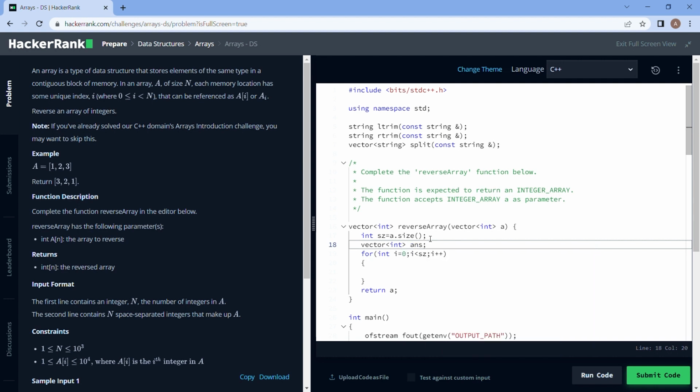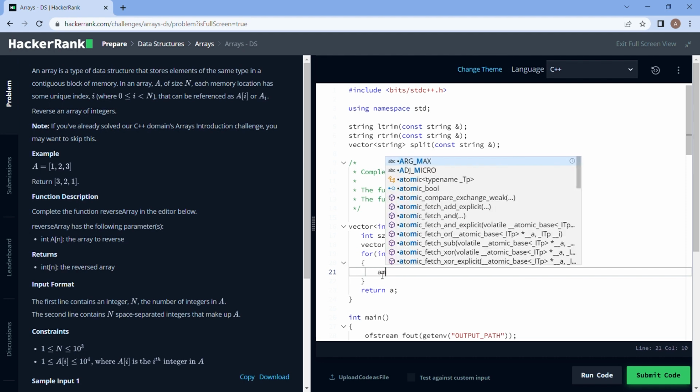This vector will contain the reversed array of the vector being passed as a parameter. So I have to start with the last index, then decrement with minus minus, and push all the elements into the new vector.